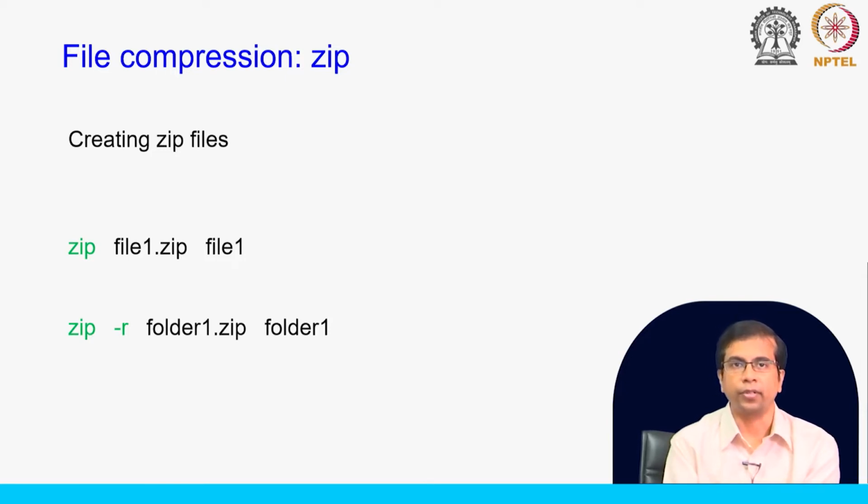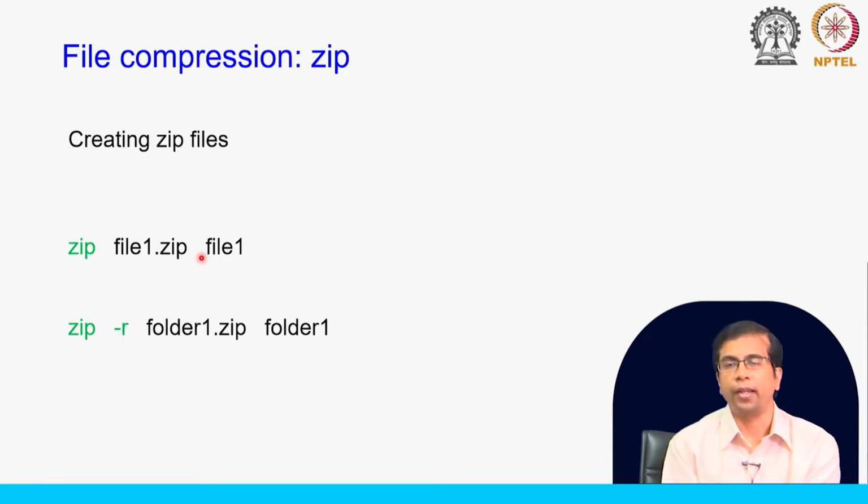So, this is the command that we use. The first is zip, for creating a zip file. How do you create this zip file? This is the command zip. The commands are shown in green, that is a part of the command, and then we have the file name that you want to create after zipping. So, this is file1.zip, followed by the file name from which you want to create this zip file. File1 is the file from which we want to create the zip file. This is a slightly different notation, right. The zip file name comes before the actual file name.